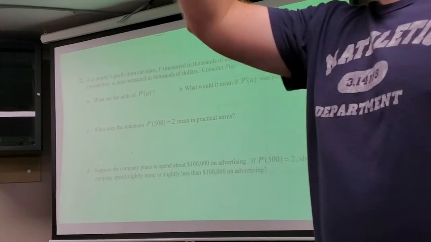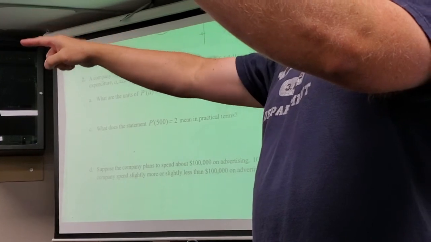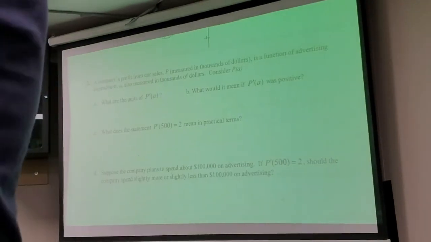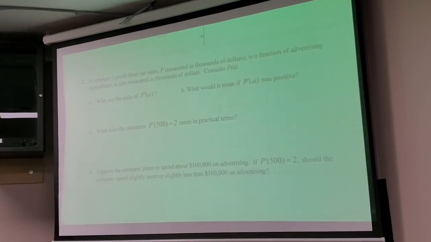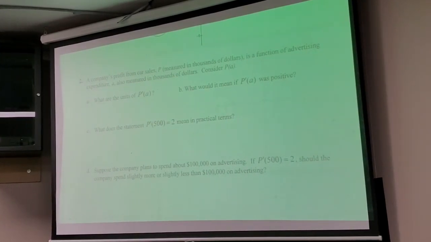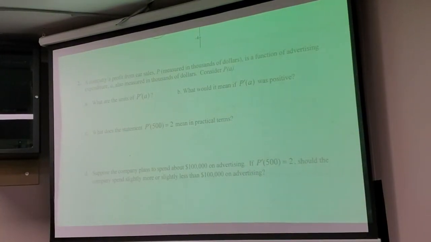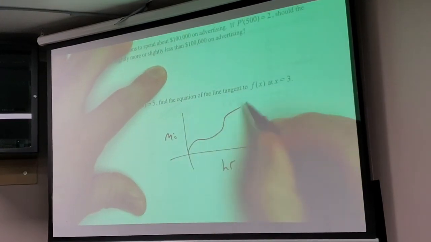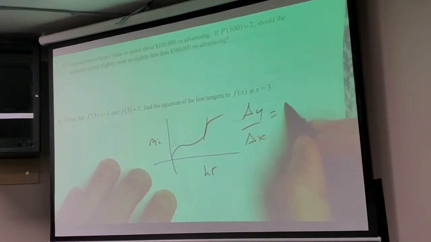When you figure out slopes, aren't they rates? Rates of change? So if my x's were time in hours and my y's were miles driven, what units would my slope have? This is hours, this is miles. My slope would have what units? Y's over x's. Miles over hours. Yeah, miles per hour because it's y's over x's.